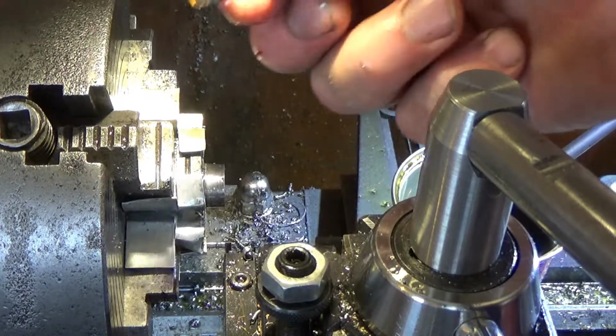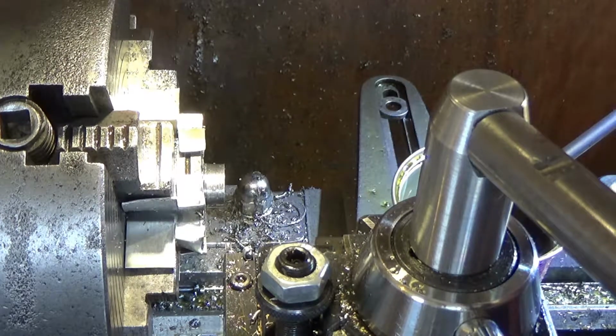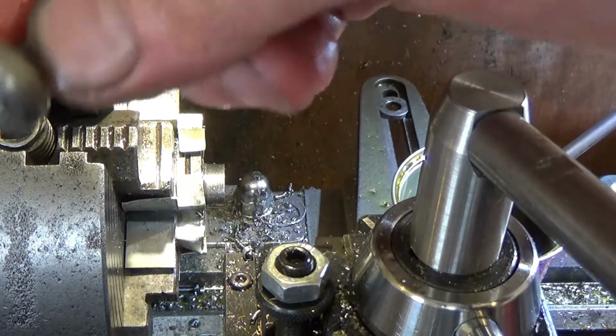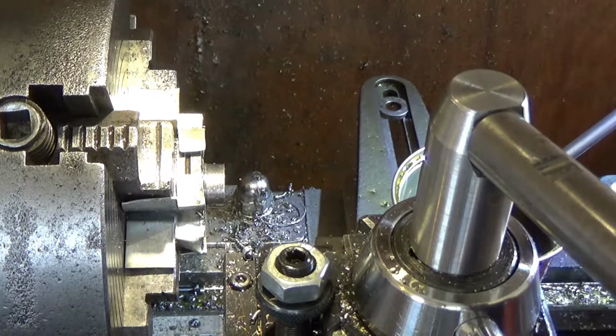So I've got a bit of a thing on the end of it. It's quite warm, although it just dropped in the oil, and it's got a tit on it. Not happy about the tit. Not to worry.